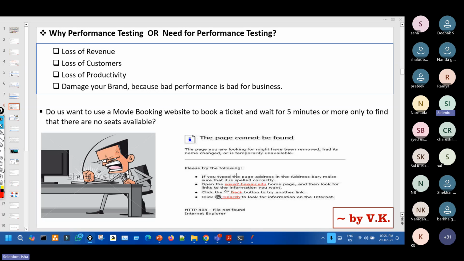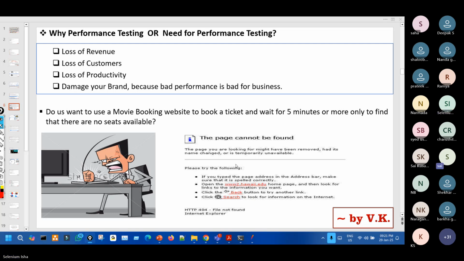Why is performance testing needed? Since every kind of testing is needed: the functional, the performance, the security, everything. Security, like whether any application can be breached or penetrated or not, right? So security testing is also needed. Functionality wise, we have to check whether whatever the developer has developed is as expected or not. So we do the functional testing, right?